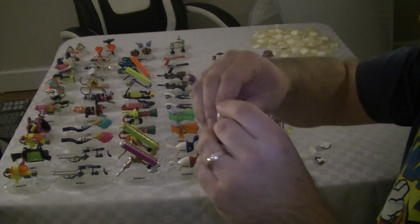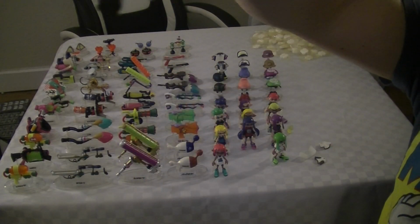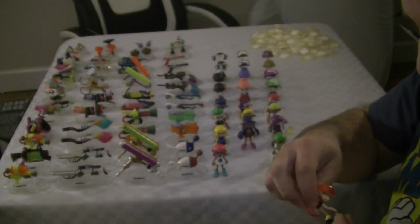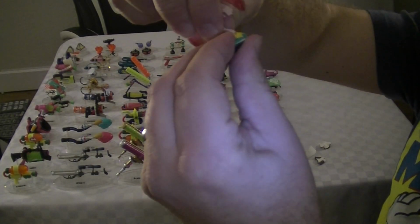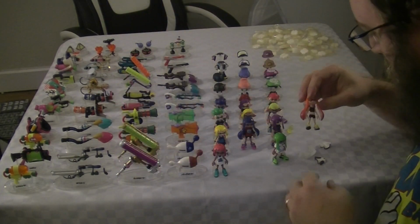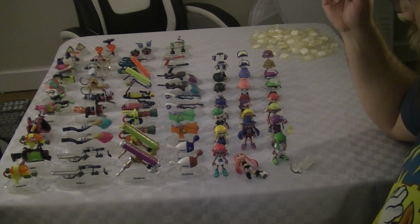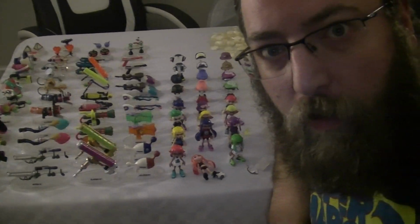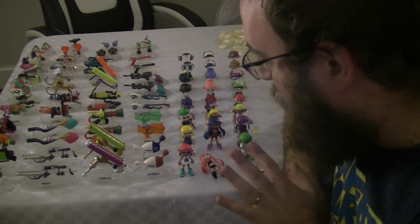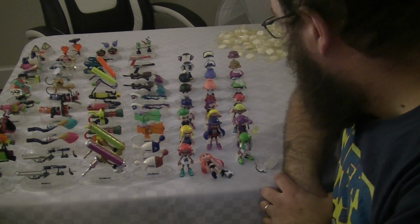Huh. So then the shoes are replaceable too. They're not exactly the easiest thing to pull off, but there's the little knob of a foot that they have, so you've got to put it back on. And they just snap on and off pretty easily. And then they give you different outfits and things to put on them all. That's just a great thing, because the game has a lot of really interesting weapons, but the fashion of it all is just interesting too. Something to spend your currency on.